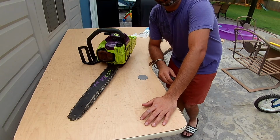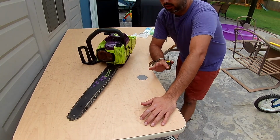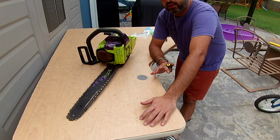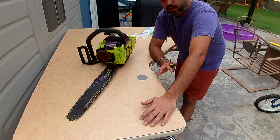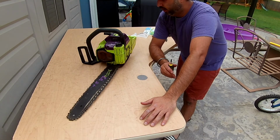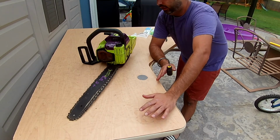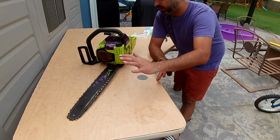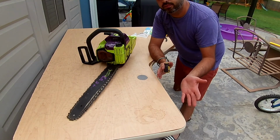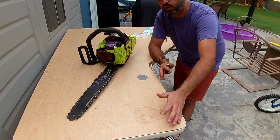So this is what I'm talking about, guys. I would say like 90% of the stuff that I have picked up like this have been really simple things. But like I said, there were some lessons learned, and I want to teach and tell you guys so you don't make the same mistakes. So pick up only stuff that is complete. This looks complete. There's nothing missing. Doesn't look like anybody messed with it. It's not like it comes in pieces. You don't want to pick up a box of parts.